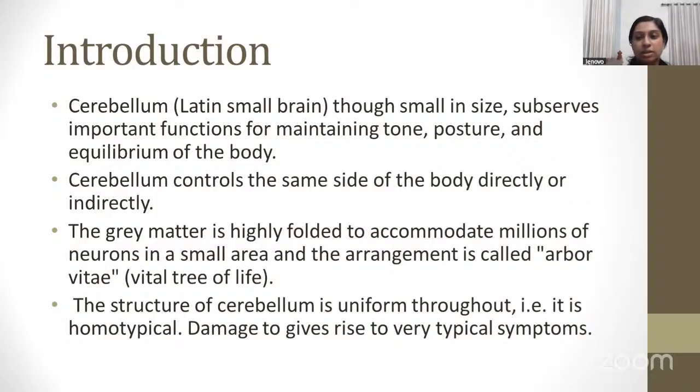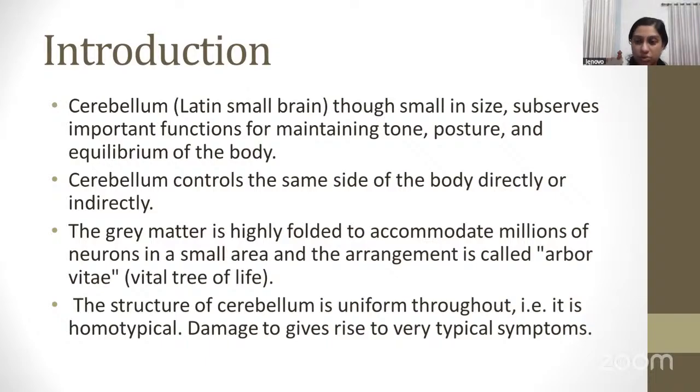Okay, and usually when compared to the cerebrum, cerebellum controls the same side of the body or the ipsilateral side of the body, whereas most of the parts of the cerebrum are dealing with the opposite or the contralateral side of the body. And here in cerebellum, we have outer gray matter and inner white matter, just like the cerebrum structure. And the gray matter in cerebellum is highly folded. About 10 to 15% only can be appreciated outwardly, and the rest is seen within the grooves.